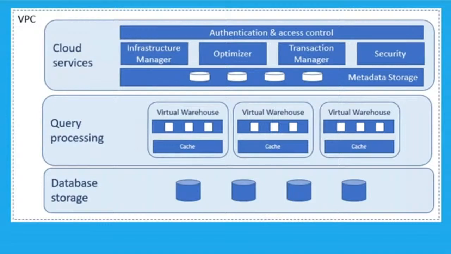In the query processing layer, virtual warehouses are the hardware component which processes the requests. In your traditional database or data warehouse, you have CPUs, memories, and everything, right? Like that, this is also a virtual warehouse. A virtual warehouse is a hardware resource in your Snowflake. You just can't see those physical devices. I will show you how to create virtual warehouses and how they look.